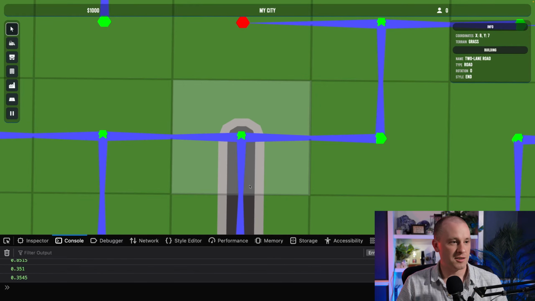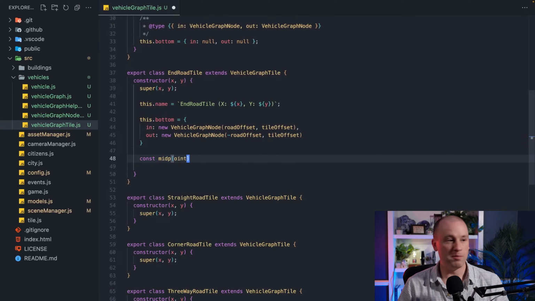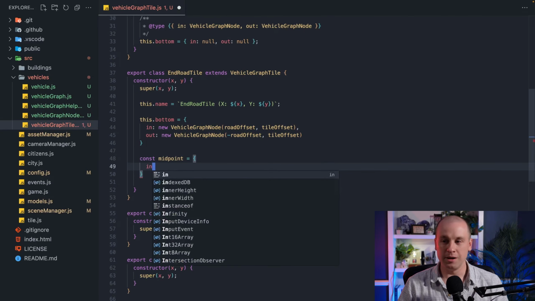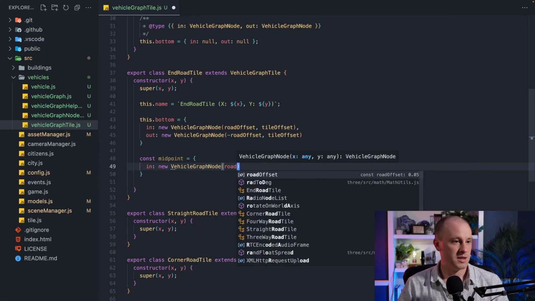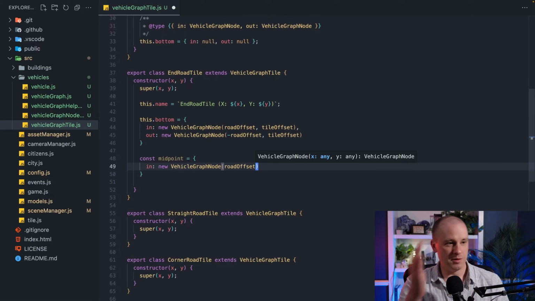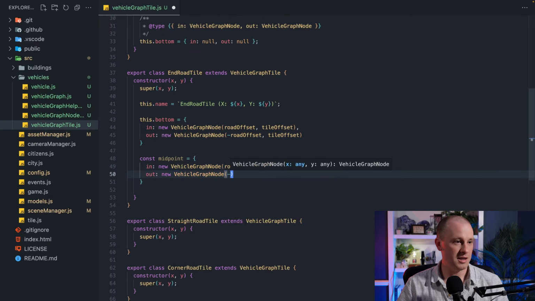They'll drive up here, they'll hit this point, turn left, and then they'll come back this way. So let's define a constant called midpoint. And that's also going to have an input and an output, just to use the same terminology. So the input will be shifted by road offset, and then the output will be a negative offset.